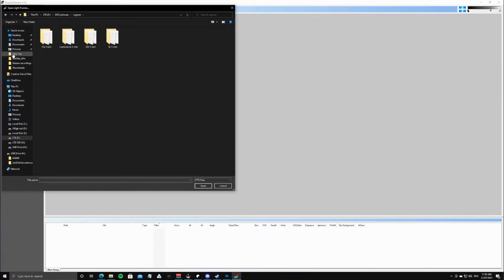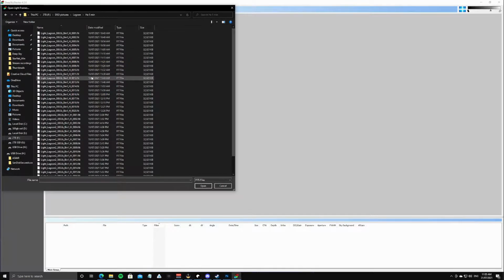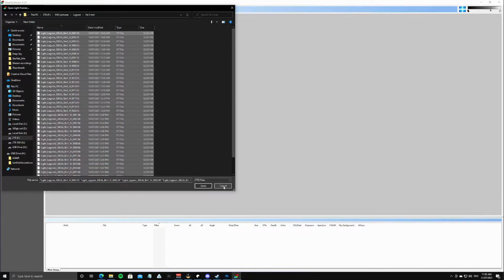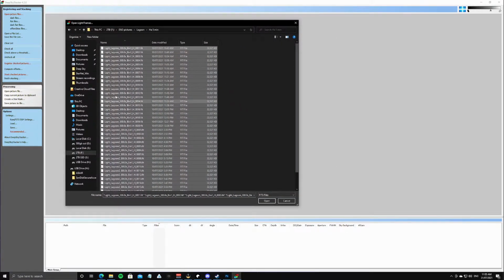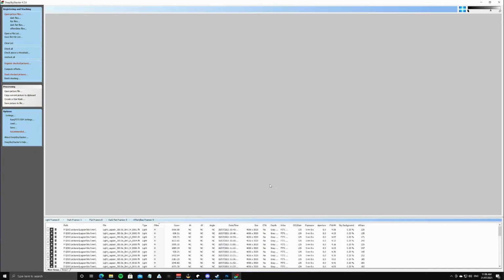So I've labelled these each filter and just how long. It just kind of helps me keep track of it all. So basically open Deep Sky Stacker, that's the program that I use. I'll leave a link in the description if you're interested. So open it up, come over to open picture file. So this will open up all your lights, which is all the data basically. So bring it over here.